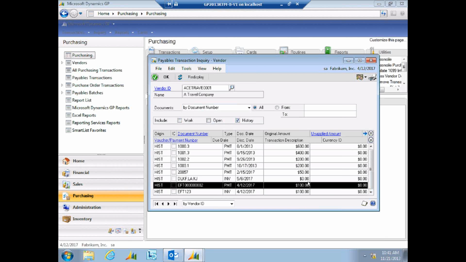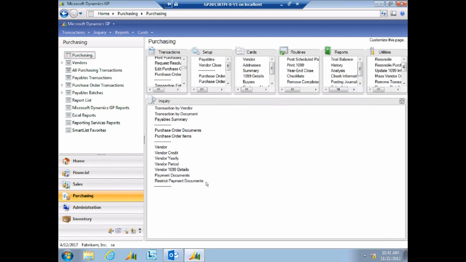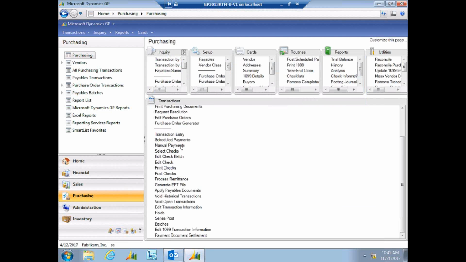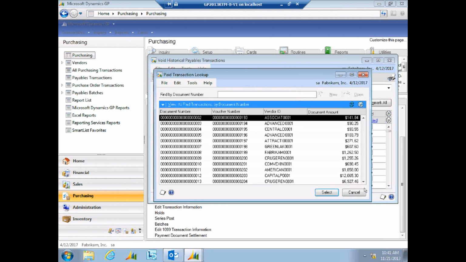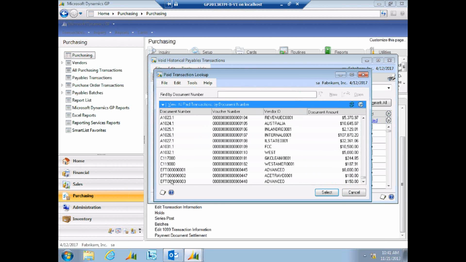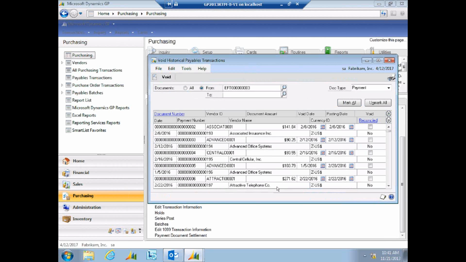All right. To void a historical EFT, so non-prepayment, you would go to Transactions, you go to Void Historical Transactions, and then you can select the document number, which should probably be at the very bottom because it starts with a letter. So here we go.